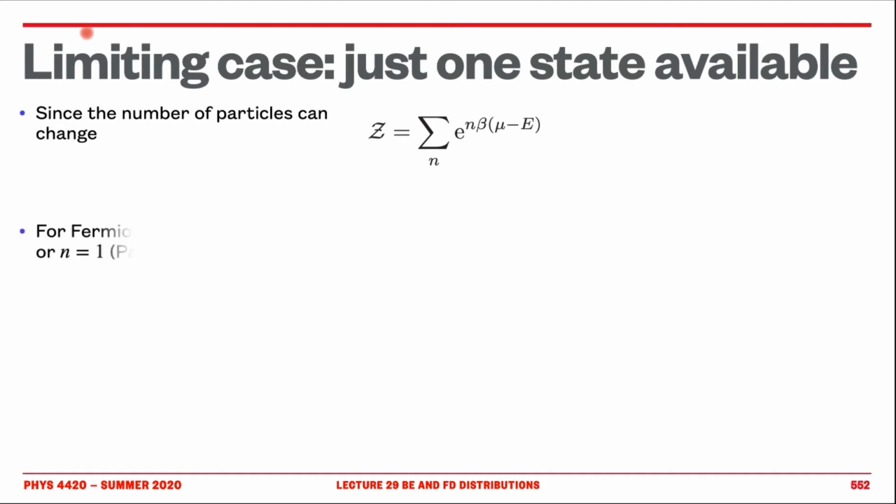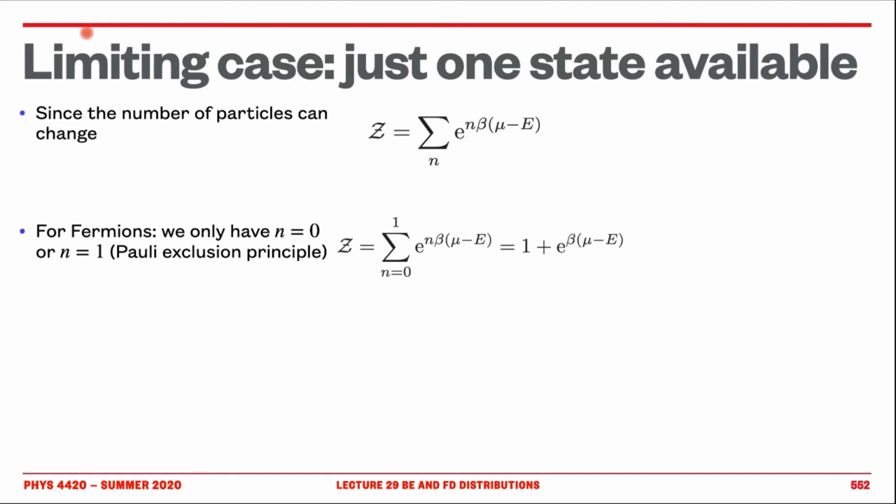Very easy. So now fermions. Well, we know fermions can only have, from the Pauli exclusion principle, as I just described at the beginning of the screencast, either 0 or 1 particles. So if they have 0 or 1 particles, the sum is just a sum from 0 to 1. And of course, we obtain a result that's pretty straightforward, which is 1 plus the exponential right here.